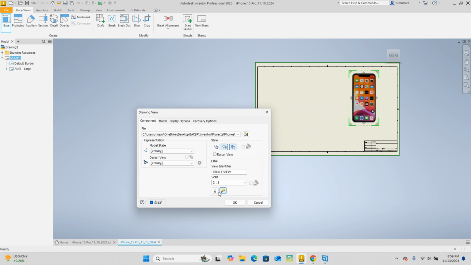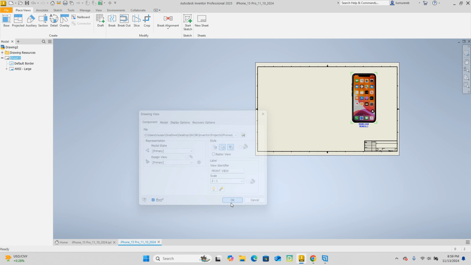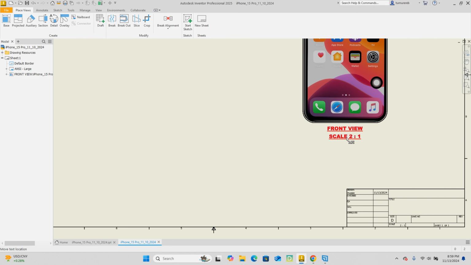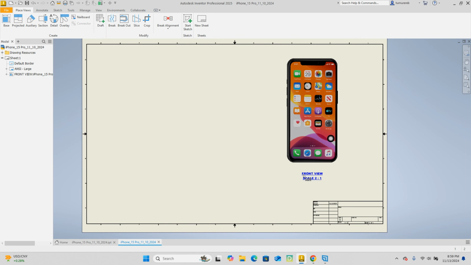Okay. Alright, now most of you forget to do this part. Make sure to toggle label visibility on. Turn your lights on. Okay? If you don't, it's not gonna show up. You're gonna say, hey, where is my text? So make sure you turn that on. And boom. That is our first view.